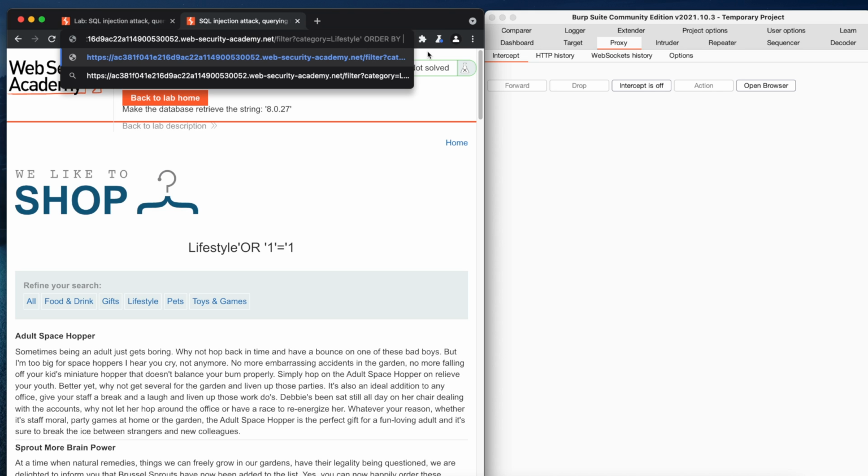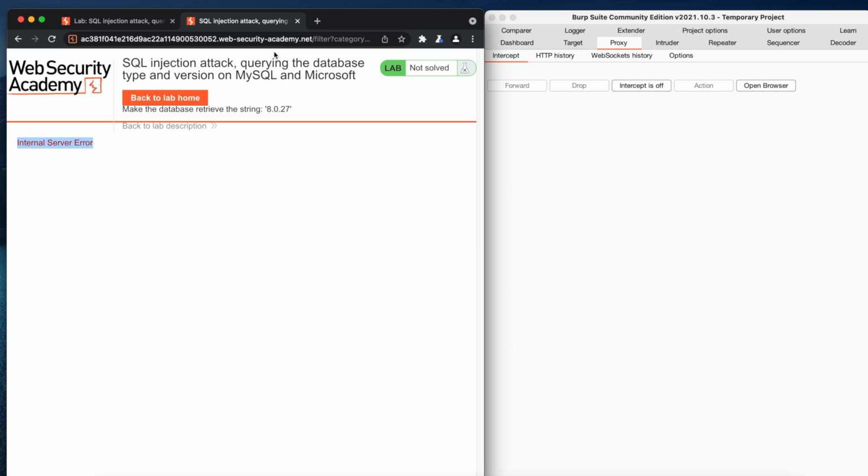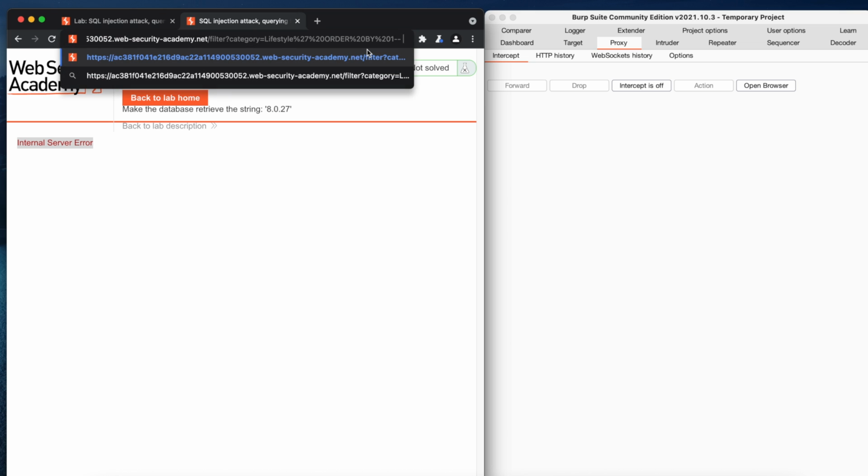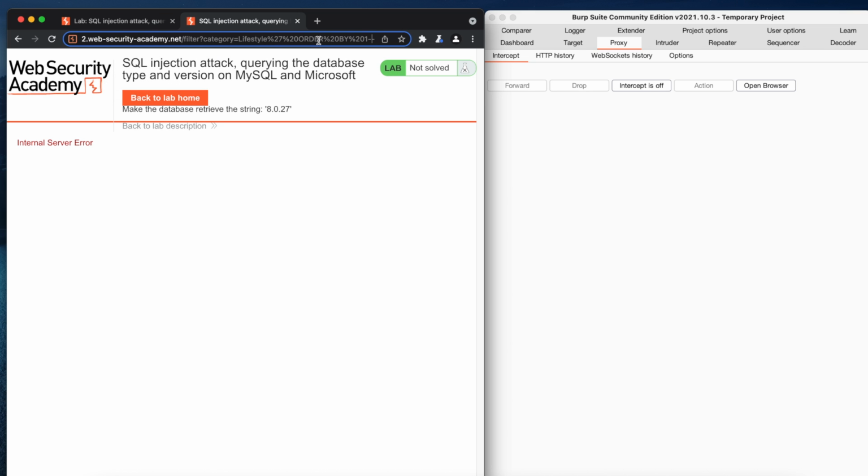So we are going to specify order by 1, and we need to comment the rest out like we always do. But this will not work, it will result in an error because this is not a valid comment on MySQL. Different databases use different types of comments, and for MySQL you want to use the double dash with a space appended to the end. This will not work either because the space is removed from the URL by our browser.